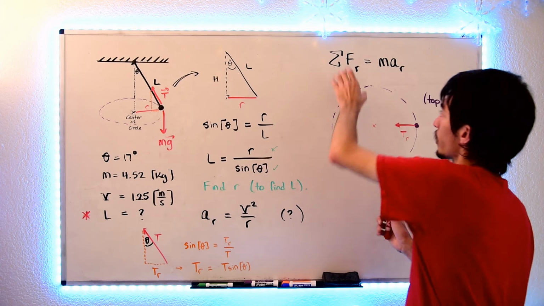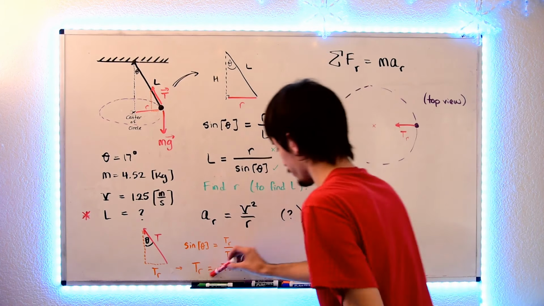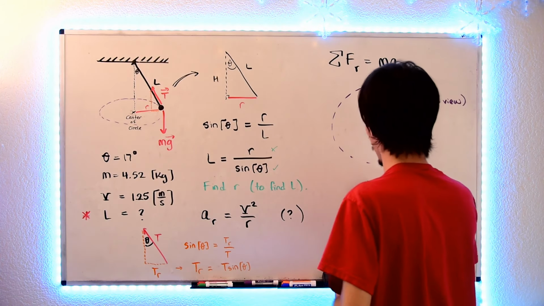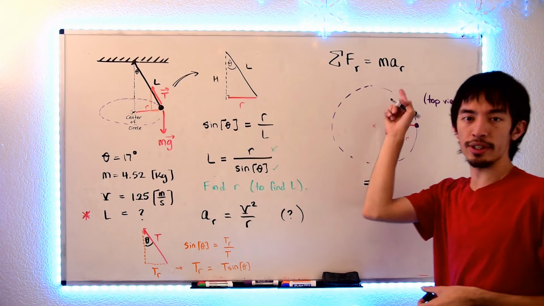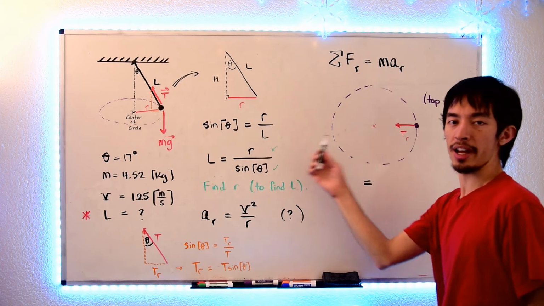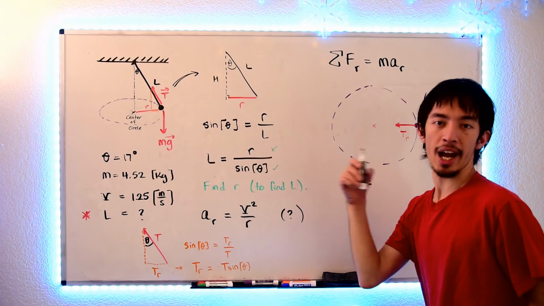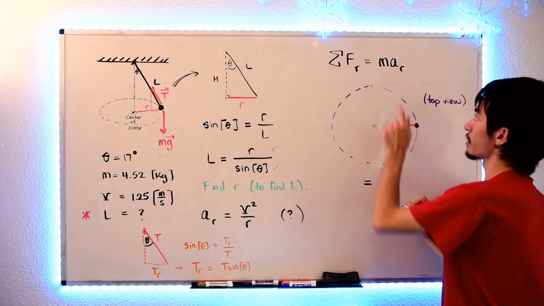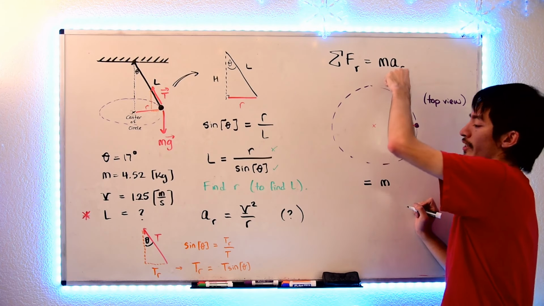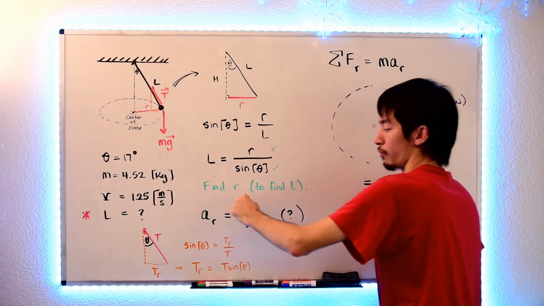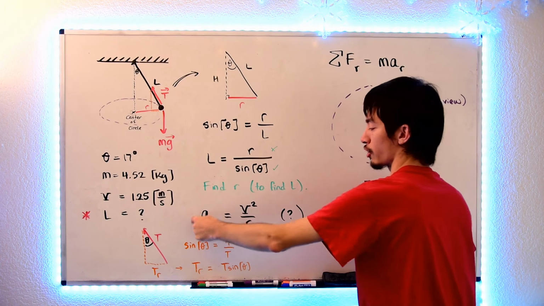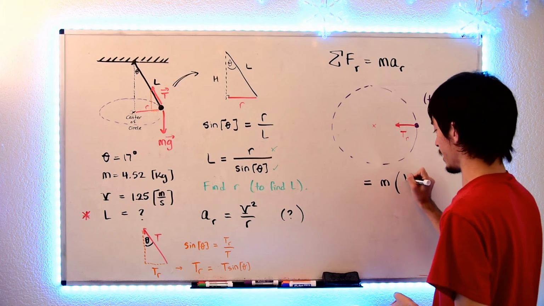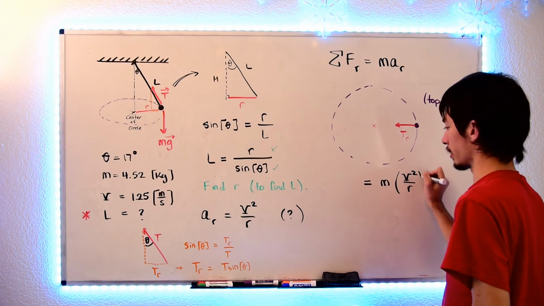So when I use Newton's law here, I'm going to again start out with the right side. I always ask, do I have acceleration? Now, the thing is, in circular motion, if it is going in a circle and you're talking about the centripetal acceleration, there has to be. So we're going to have that, but what I'm going to do is, so mass times the radial acceleration or the centripetal acceleration, we do have the equation for it, and it puts it in terms of the velocity and the radius. So I will drop that into there, so v squared over r.